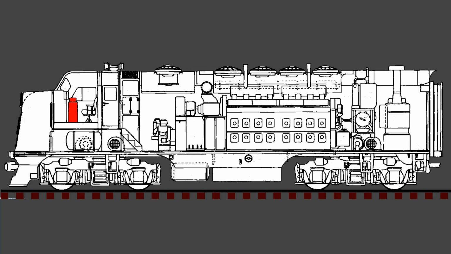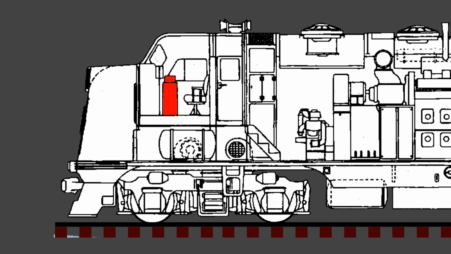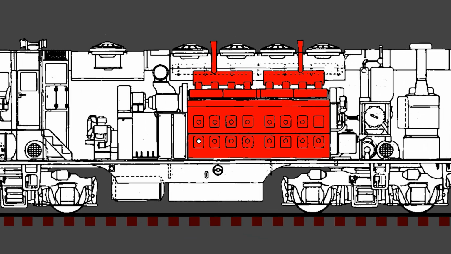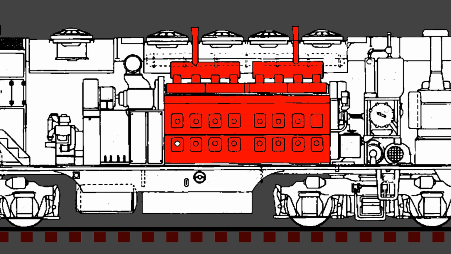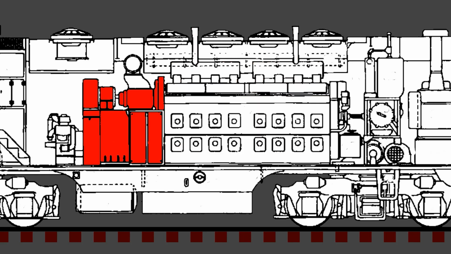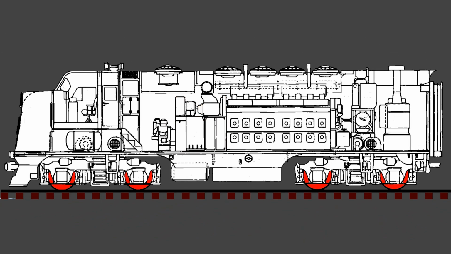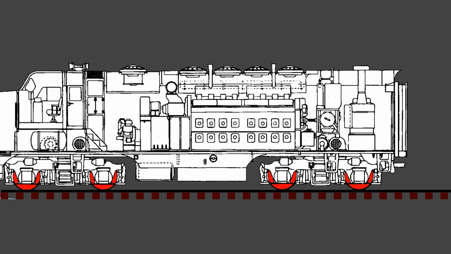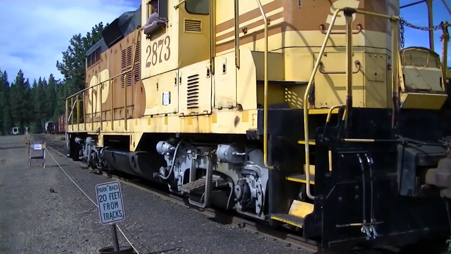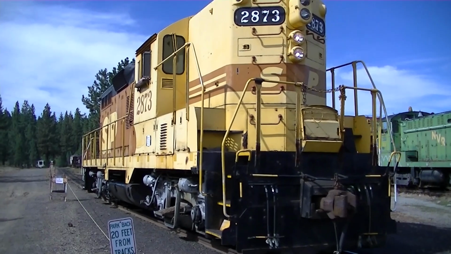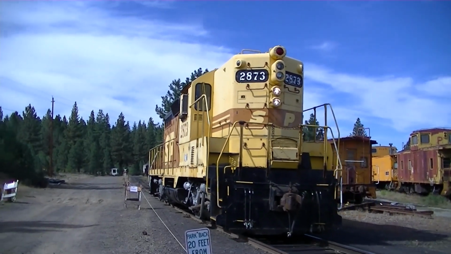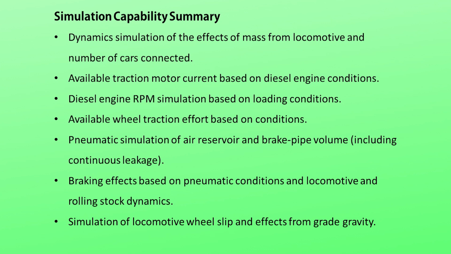If you're in the cab and you notch up, that's ultimately telling the prime mover diesel engine to start going to a higher RPM, which produces more electricity from the generator that feeds to the traction motor that starts the locomotive moving down the track. How fast it gets going is based off many different elements, including the locomotive mass and grade and how many cars it's got. And that also affects how fast it will be able to stop and so forth. In this case, the handheld throttle doesn't have control over that. It's only going to be saying what I would like to do, but the simulation ultimately makes the locomotive do what it is actually capable of doing.